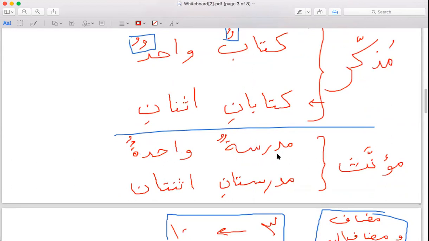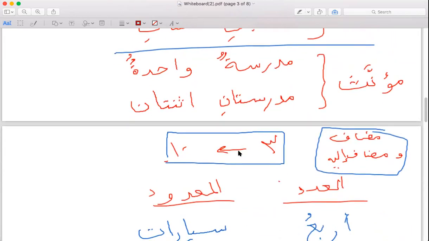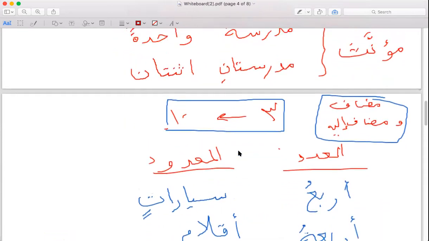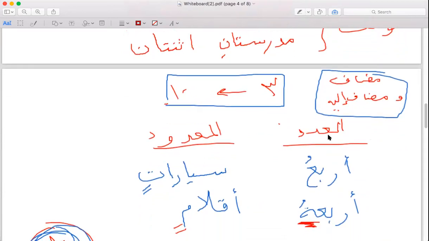You have madrasatun or mudarrisatun, whichever one, and wahidatun. Na'at, obviously the gender is going to follow suit. And if you said madrasatani, two schools, or mudarrisatani, depending on the context, you would say ithnatani. The ta appears to match the gender. Again, na'at and man'ut, so the adad comes after the ma'dud. The relationship, however, between the numbers 3 and 10 is one of mudaf and mudafun ilayhi. So for that reason, the adad comes first, and it becomes the mudaf.